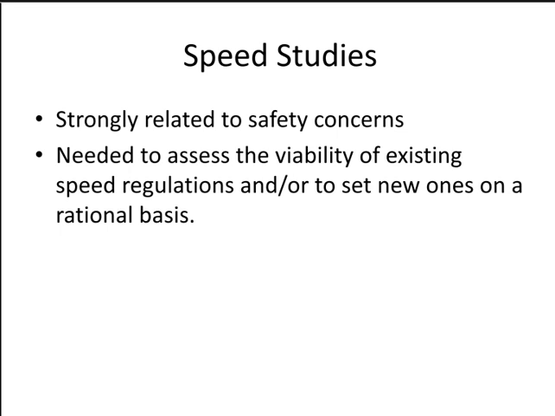Speed is related to safety. Most of the safety studies, studies which are done for road safety, also include speed studies. How is speed related to safety? If you are going fast, high risk, yes, high risk in terms of damage. Accidents which happen at high speed have more damage.